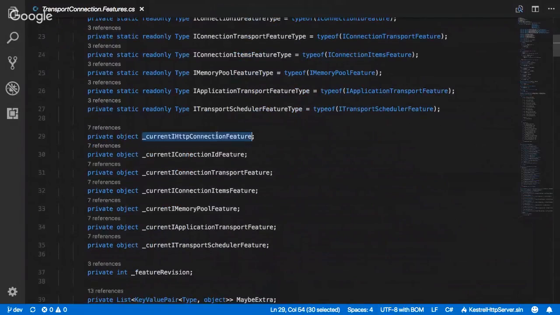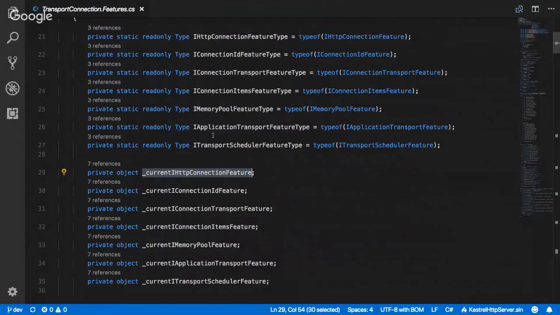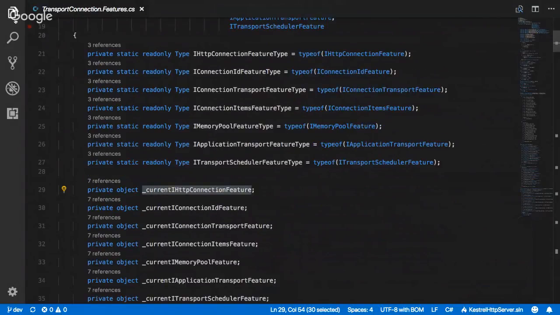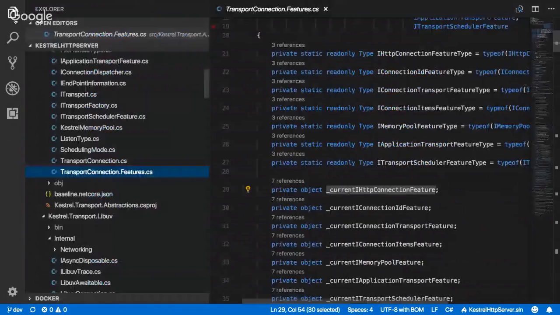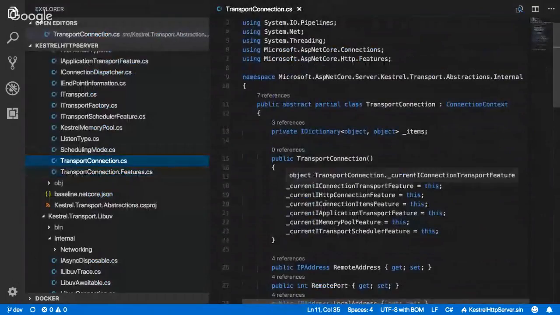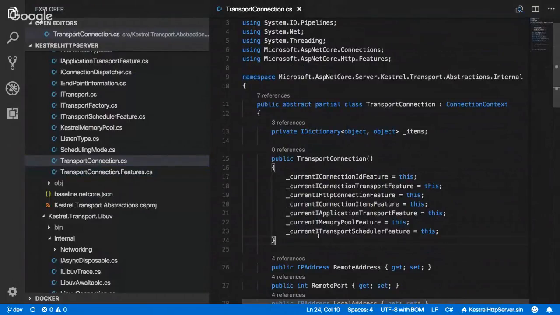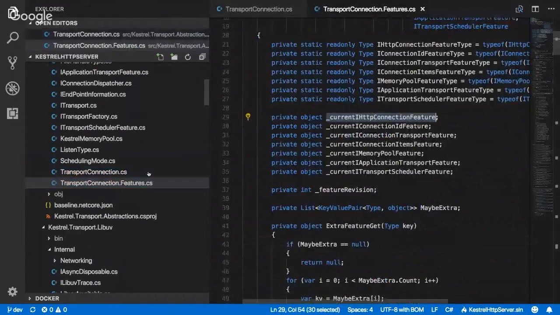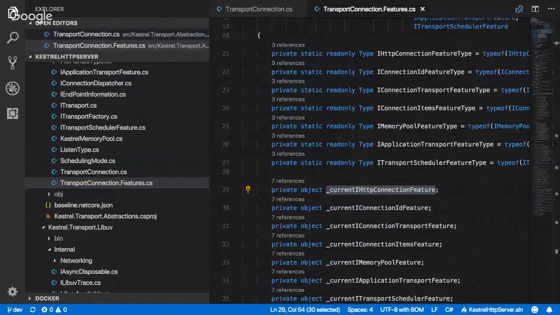And we have fields, just in case that somebody wants to override one of those features. But by default, these point to the current object, if that makes sense. So if I look at transport connection without that layer, they all point to this. That's because by default, if no one overrode these features, it's the same object that's being exposed. Okay. So it's a way to not allocate a new object per feature.